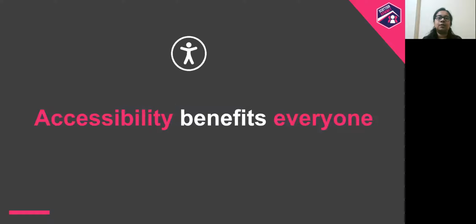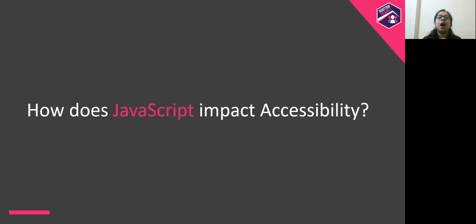Now, to the main question: how does JavaScript impact accessibility? Whenever we create something, we can create very beautiful and usable websites using just HTML and CSS. JavaScript is something which brings a dynamic nature to the web. We can achieve many things when we add JavaScript to our websites. As I said, JavaScript has lots of power. I've been thinking about how to give a proper analogy of how JavaScript is impacting the web in a good way.